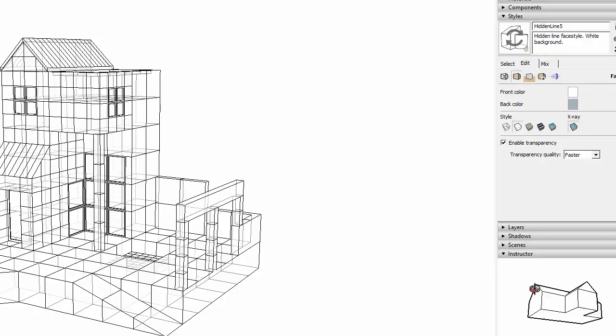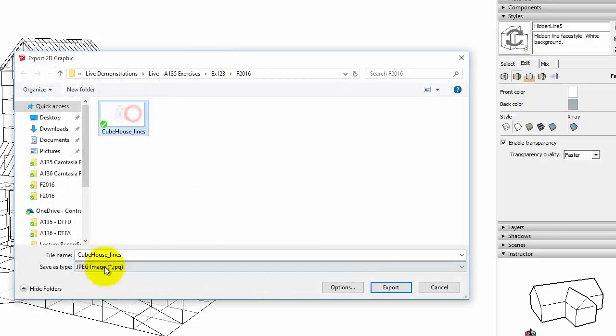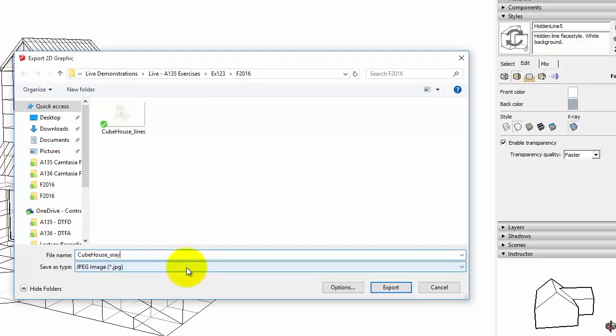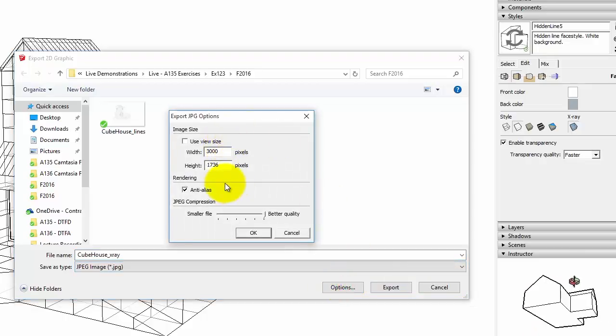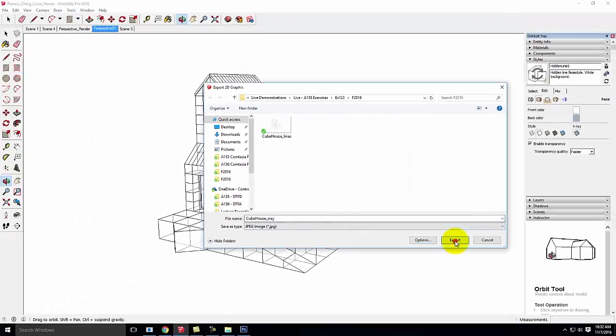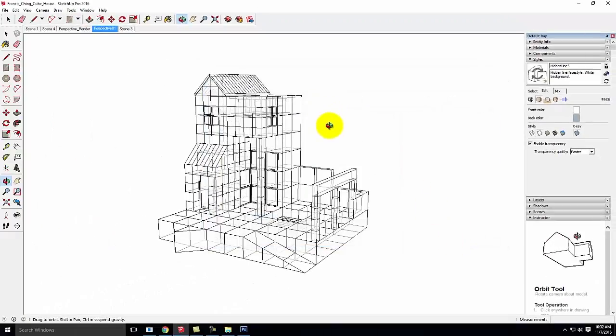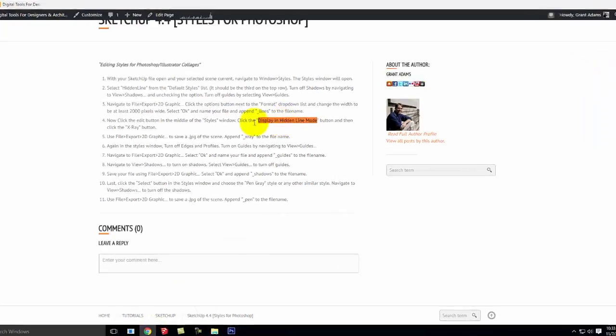Then I'll go ahead and go to File, Export 2D Graphic. And this time, instead of lines, I'm going to call this _Xray. The options, if I were to click on them, are exactly the same as the last time. So it remembered what my options were. So I'll go ahead and say OK, and then I'll export, and now I have the Xray. So let's turn that Xray back off, and then we'll move to the next piece of my exports.